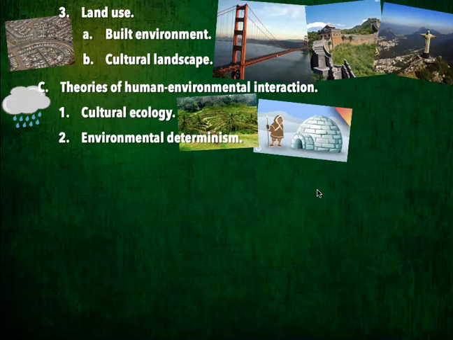This is another one that sometimes gets controversial. We get into a debate about it. It's the idea that the landforms, the physical geography of where we live, and the climate of where we live, are the most powerful forces that shape our behavior. Okay. That above everything else, how we live our lives is a response to the geography that we live in.